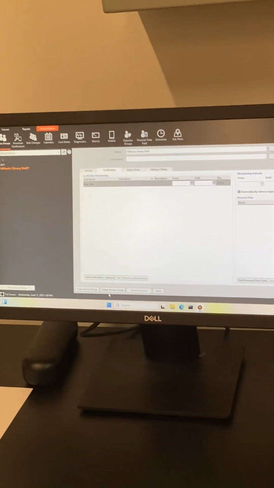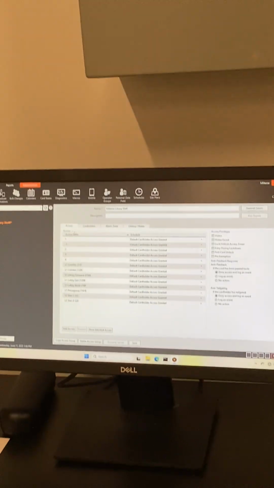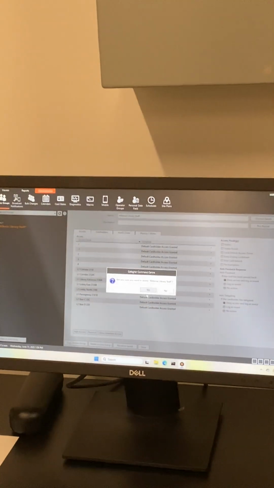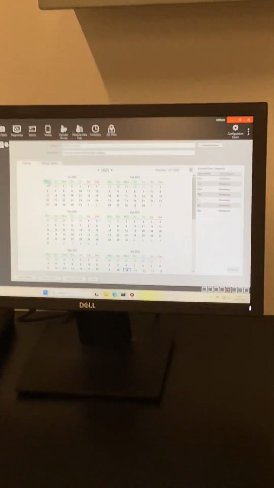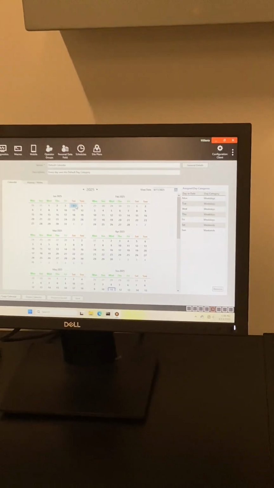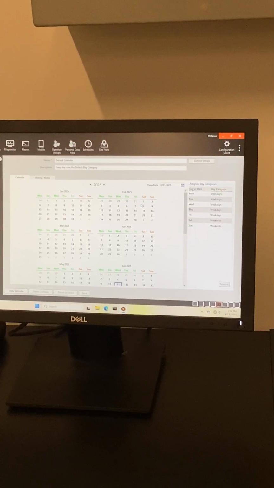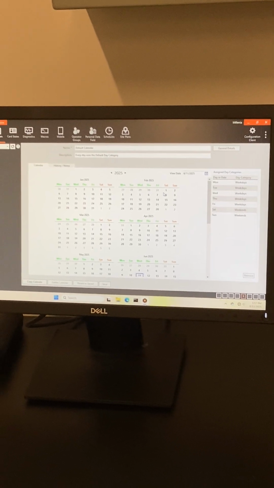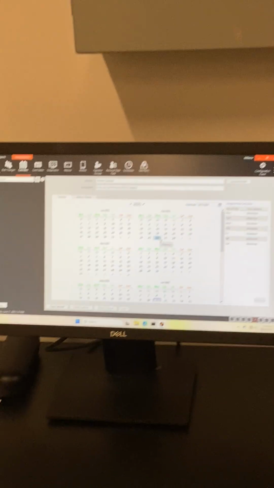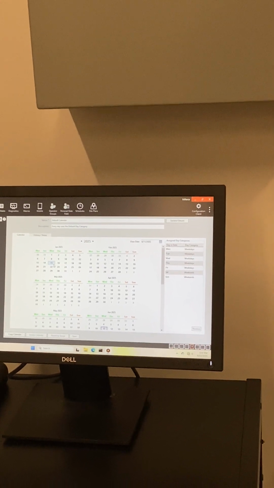Schedules. Let's say for the library, on city holidays we're going to be closed. Let me delete this one out real fast. That's where this calendar comes into play. Weekdays are all your green, and Saturday and Sunday are red. You need to go through and put every single holiday in. Otherwise, if you have a door on a schedule and it's not defined as a holiday, it's going to unlock on that day. So if you are going to use schedules to unlock doors, you have to go through the calendar and make each day a holiday.